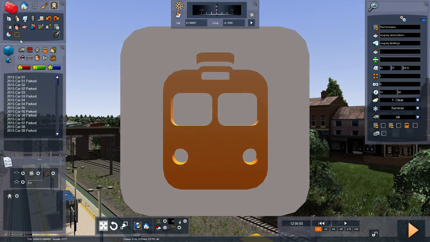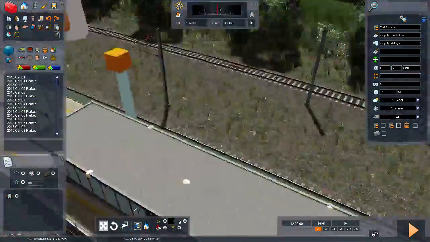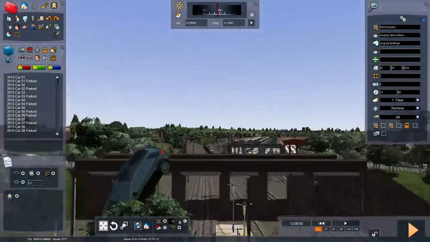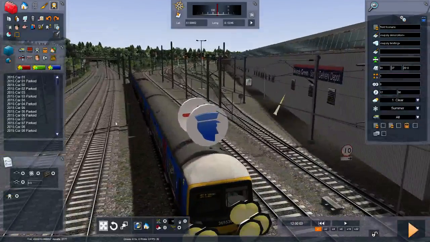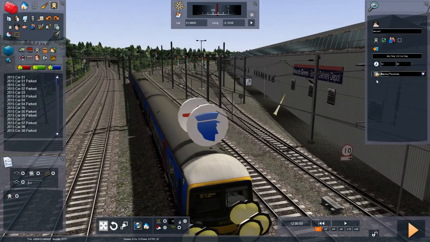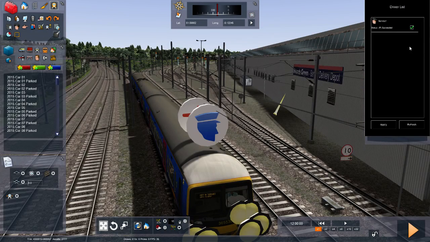Right, so let's see if I got it right. So if I find my player service, where's my player service? It's around here. It's over here. I did. Right. You see this button here that's not very visible, and I've had to enable this with the command line option, so it's not officially a supported thing, it's just a backdoor. If you click that button, you get this really neat little button up here, and I can do an apply, which will cause a recalculation of all the AI. Refresh will then re-update this list.